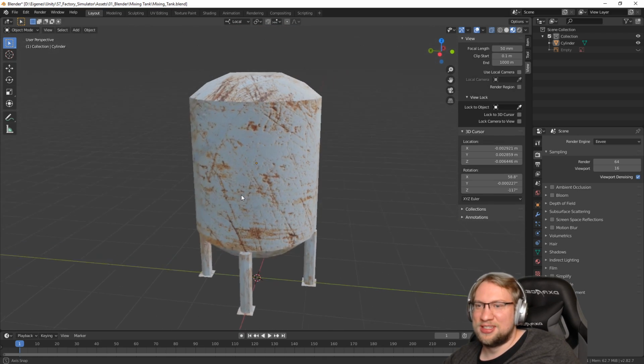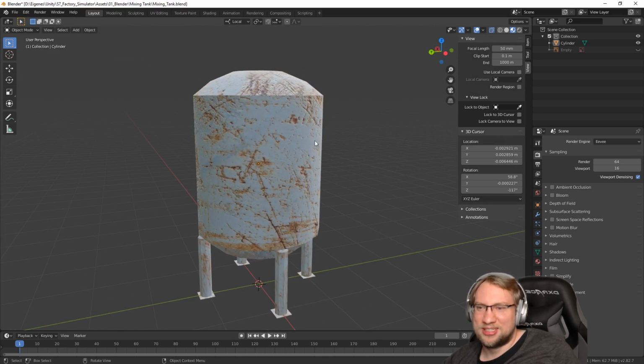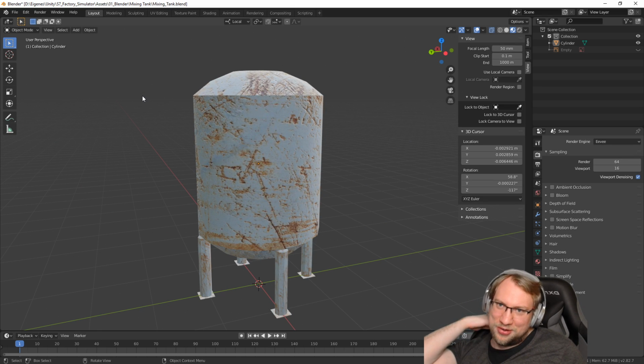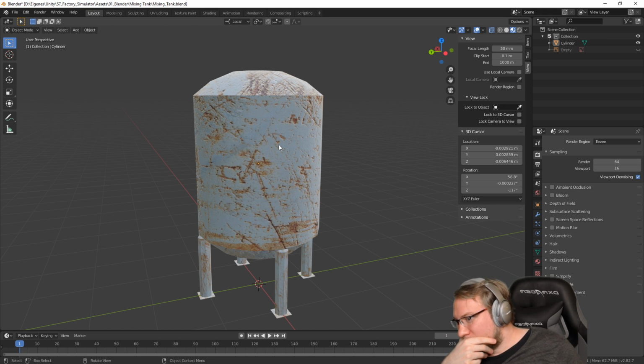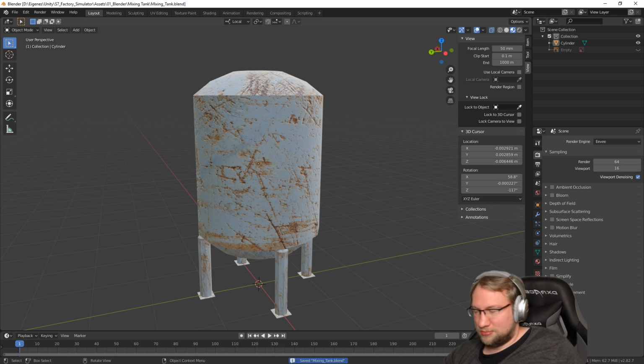Like, this looks nice and all, kind of realistic, but I don't like it because in your factory, you don't want to see this. You want to see a nice metal, like a clean metal. So let's try if we find some.